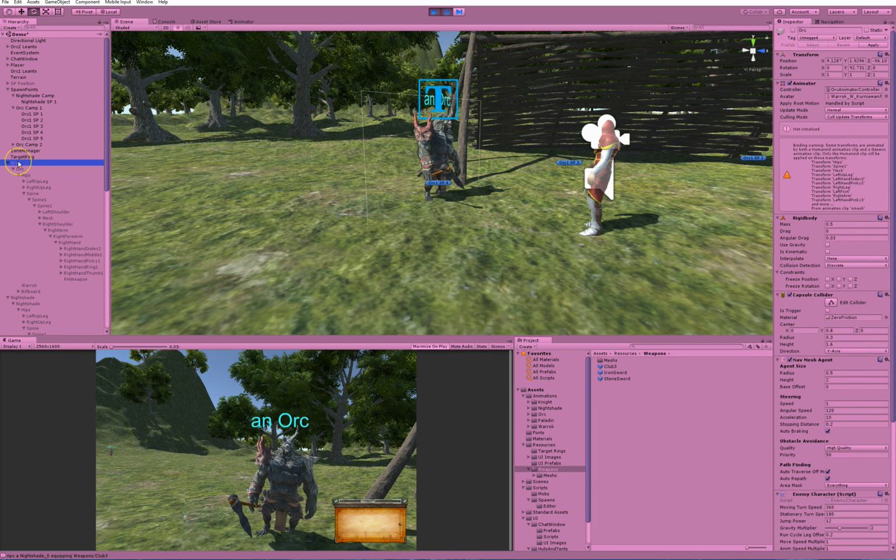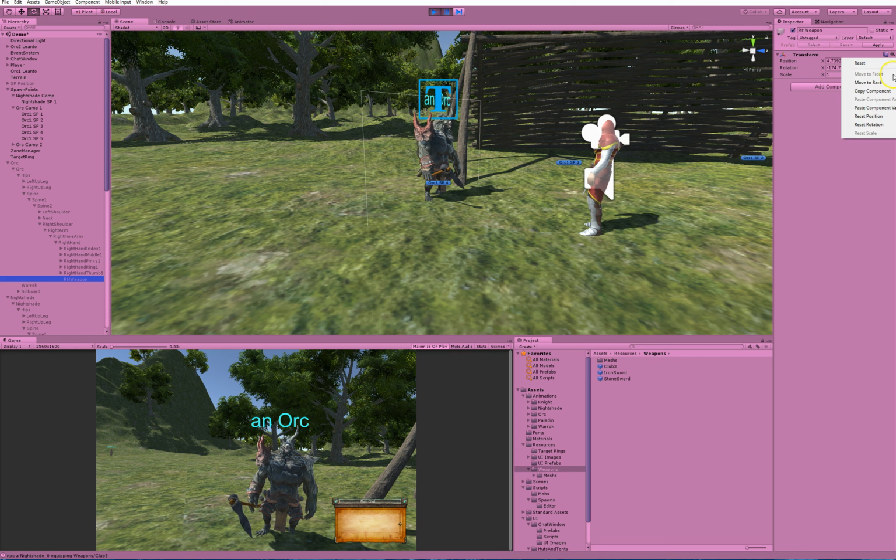Find my orc that's disabled. That's this guy right here. I'm going to take and paste the component values here, adjust the transform, and I will, oh, actually I can't, I still have it on my clipboard, okay, so I still have it copied.